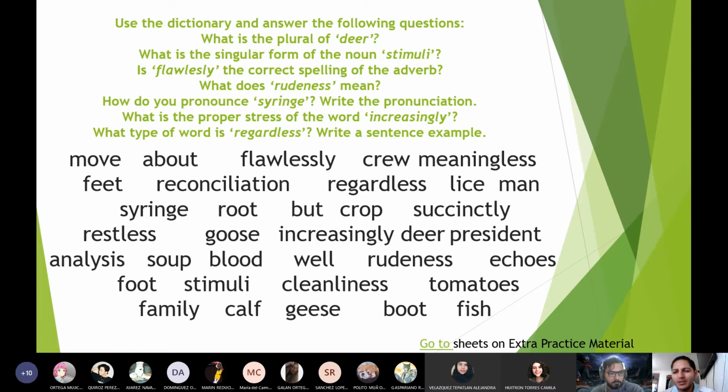Has it ever happened to you that you are trying to remember a word, and you are trying to write it, but you need to move your hand in order to remember how to write it? Has it ever happened to you? Because it happens to me a lot. You know, I'm thinking of a word. I say, okay, succinctly. No, I need to write it here. And I don't write it. I just pretend to be writing the word, you know. Okay, it's S-U-C. It happens, right? I don't think it only happens to me, but it happens. It's the inner dialogue. And the movement of your hand, you know, has impact on that.